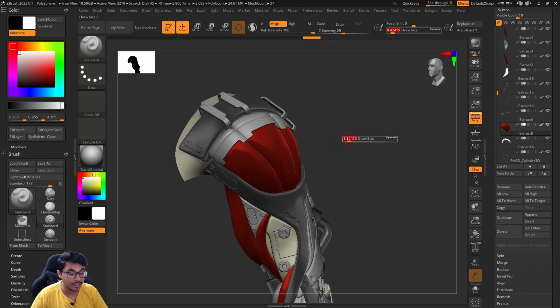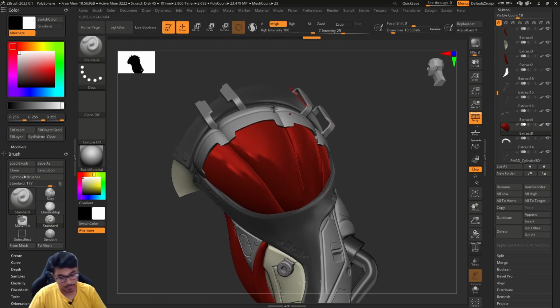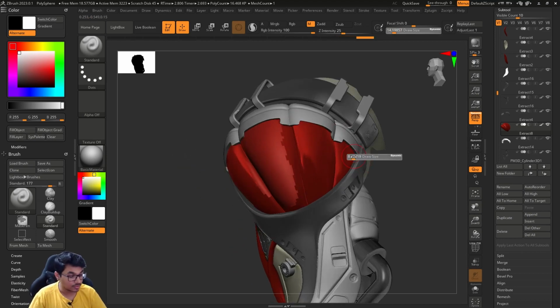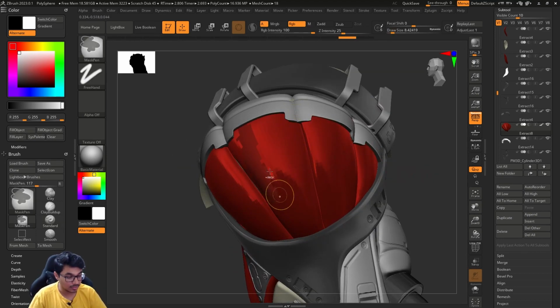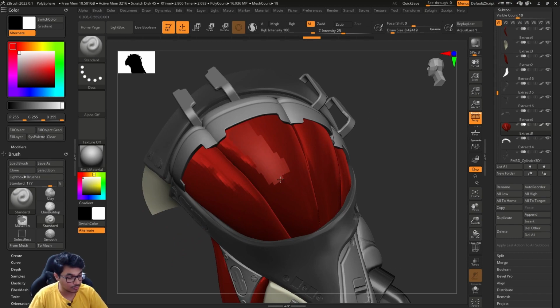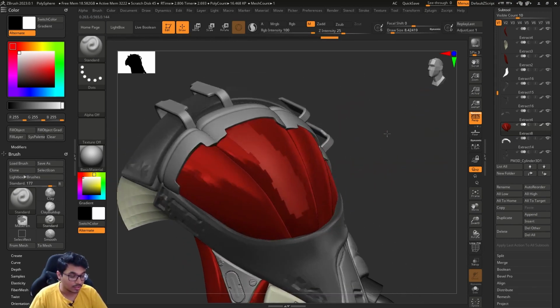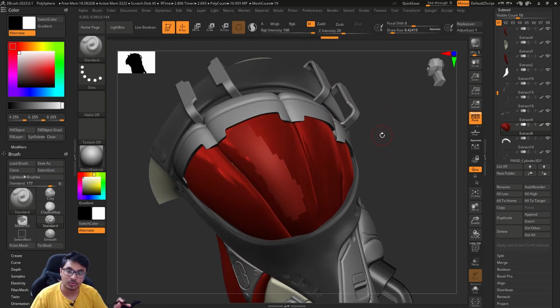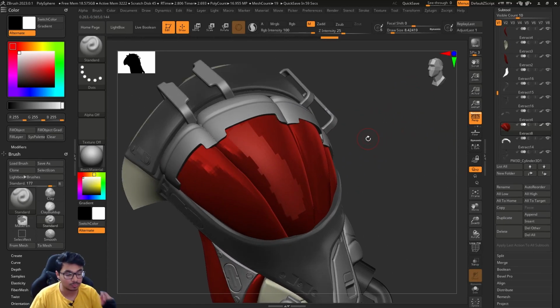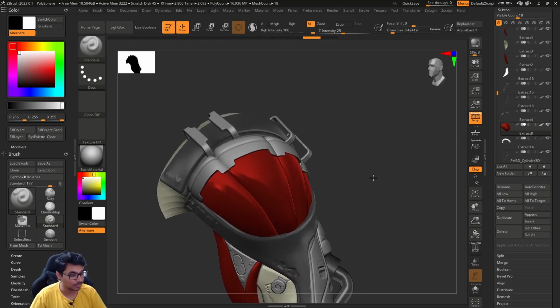Also, if you want, you can paint the material over some other material. Suppose I have just MRGB on, or just the material, and I want to paint the basic material on it, I will turn on the M and I'll paint that. Just keep in mind that it will give you the 0 and 1 information. That means wherever you paint, it's not going to give you the gradient or the brush effect. It will give you proper 0 and 1. The material is there and the other material is there, no in betweens. So make sure you remember that.